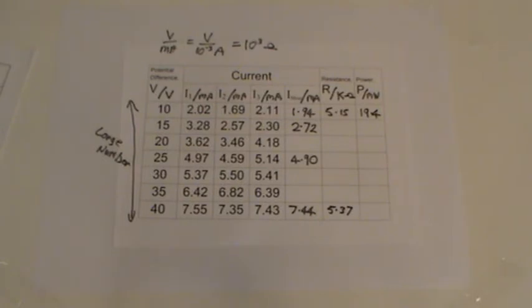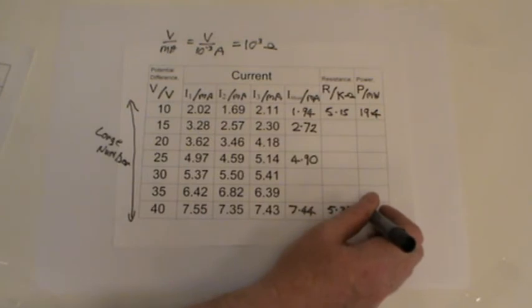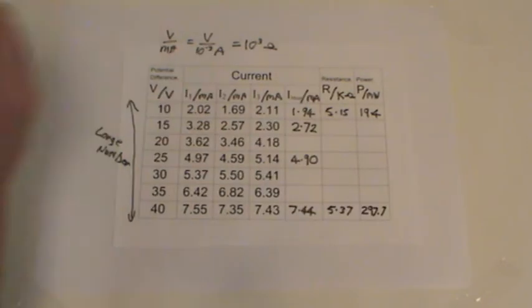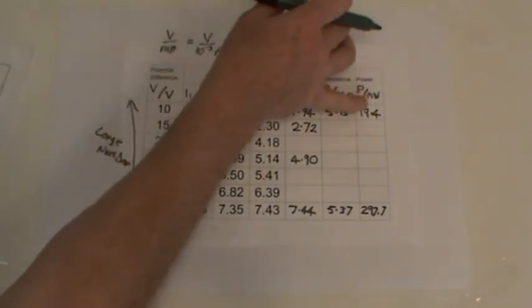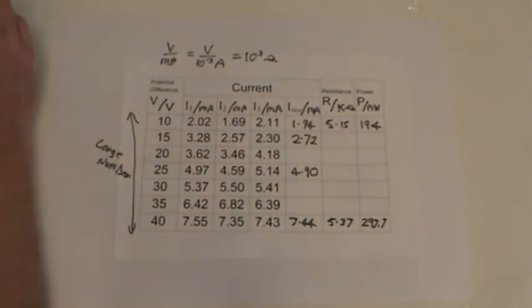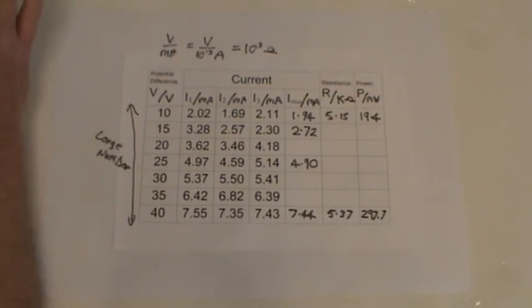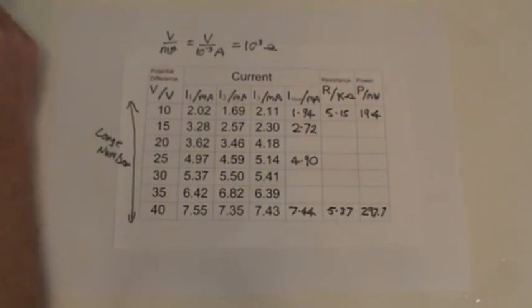However, if we write down the one at the bottom, put the numbers in our calculator, we should find that this comes out at 297.7. Now some of you might be looking at that and thinking, what do I do here? I've started off with a value at 3 significant figures. I've ended up with a value at 4 significant figures. Should I leave it like that, or should I put them all at 3 significant figures?